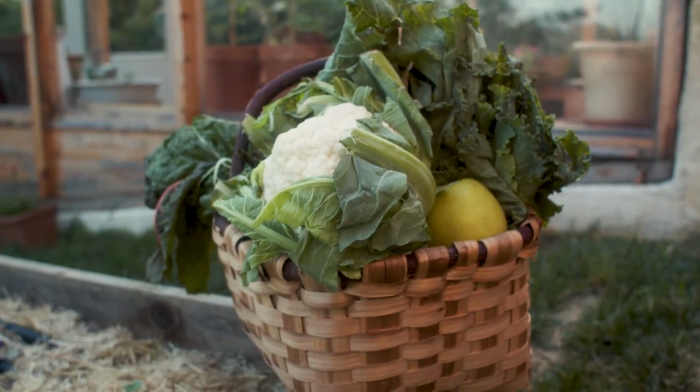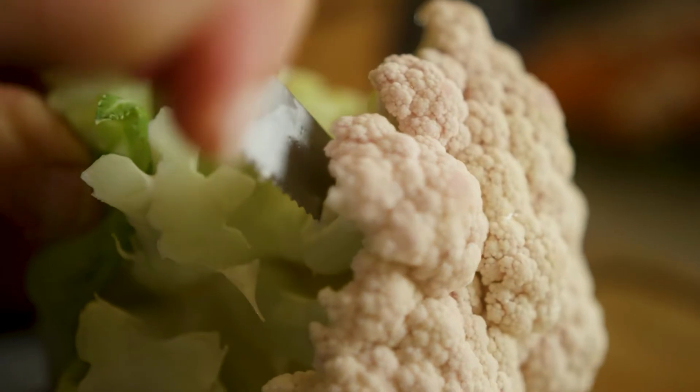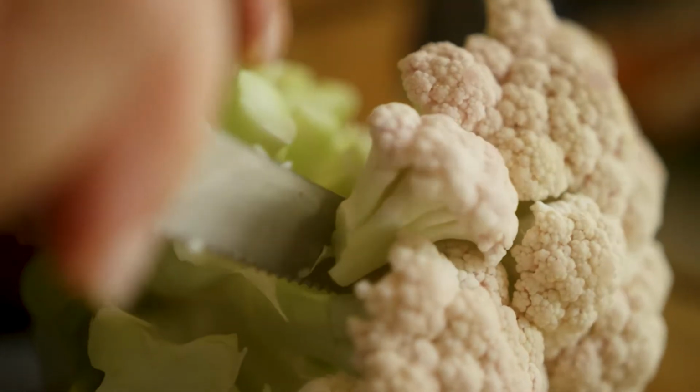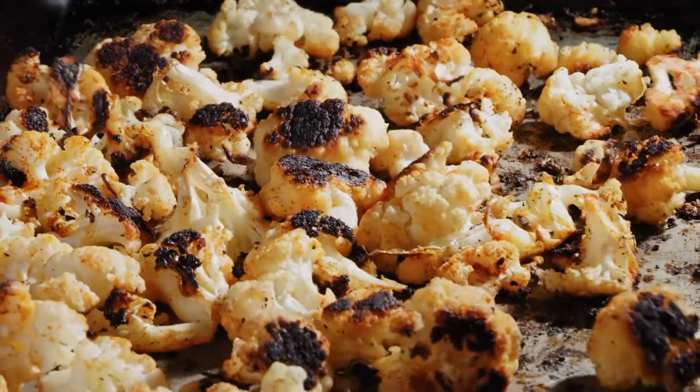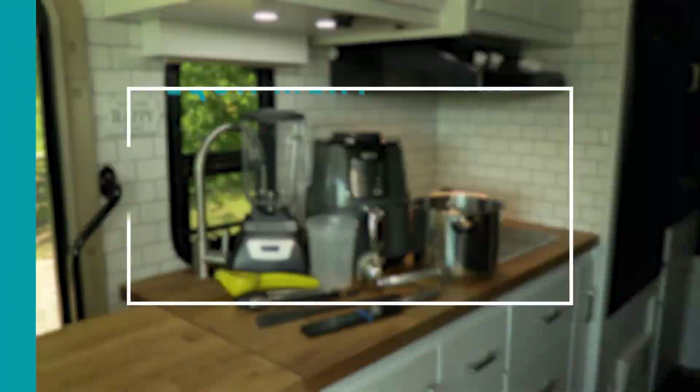So it is a rainy day here today and a perfect day to cook some soup. So I'm going to go inside and rustle up a roast cauliflower and onion soup. This cauliflower soup is the perfect thing now the days are getting cooler and fall is just around the corner. If you haven't tried cauliflower soup, it might not sound appealing, but I think you may be pleasantly surprised.